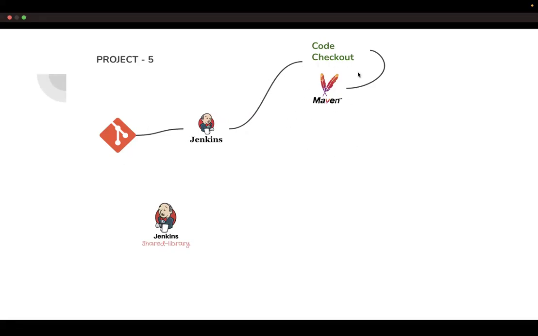It is going to use some Maven commands like Maven package, which will create a jar file. We are going to do everything in this course. Once the Maven build has been completed and the jar file is created, this pipeline is going to execute unit test cases. If any unit test case fails in the middle, the pipeline is going to fail. That's how it works.